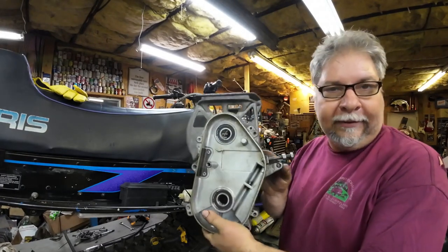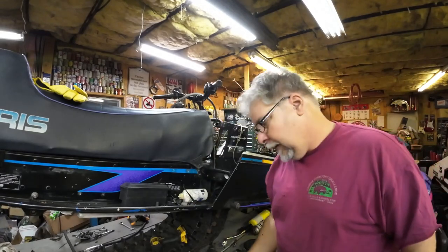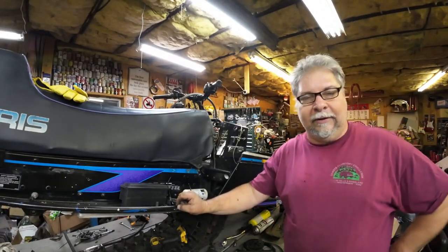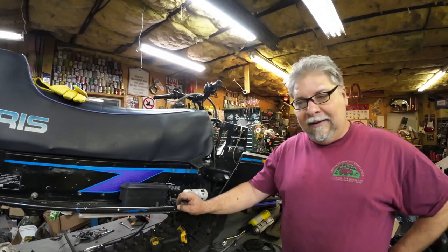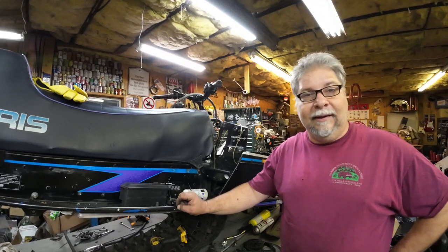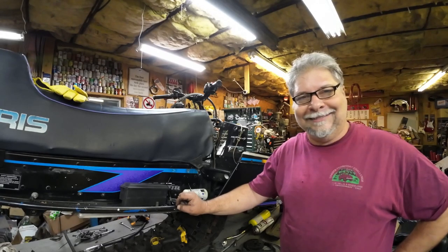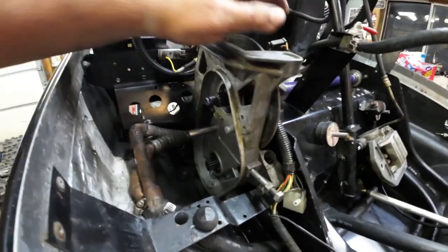Here's the chain case with new bearings — sealed bearings, belt and suspenders — because I'm also running seals. A long time ago I converted a TX to one of these newer chain cases with top-loader brakes, didn't change the bearings and seals, and it oiled down my brake rotor — not fun. Bearings and seals are cheap insurance. The chain case is torqued down, the flanges tightened on the other side, but I haven't done the set screws yet. I don't do those until the chain and gears are all installed, in case the shafts shift a little during tightening.